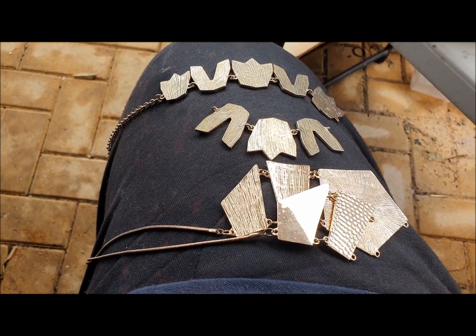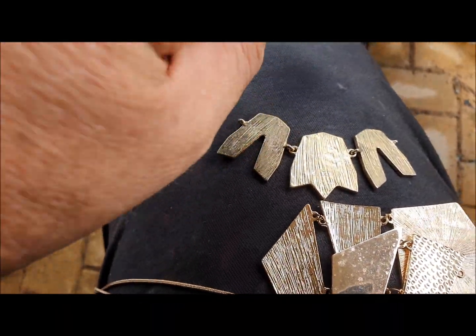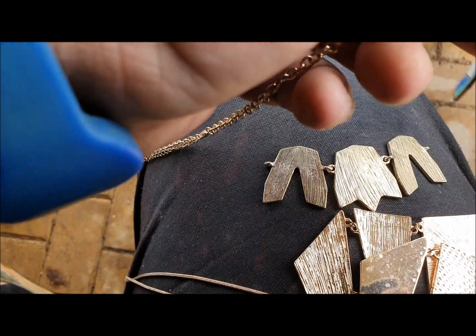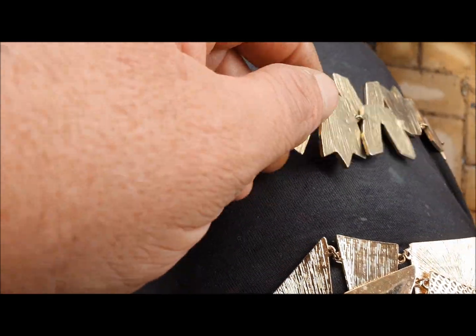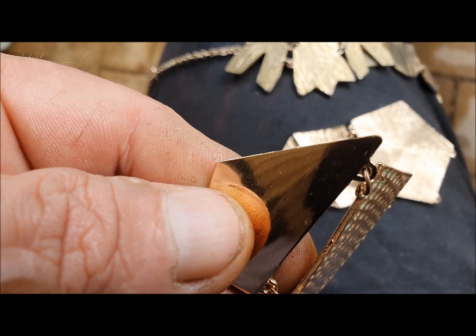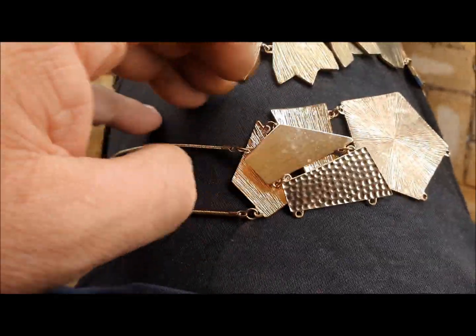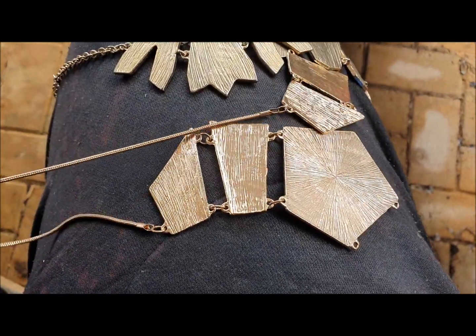Welcome back to a new video. I've got some costume jewelry - it's cheap and I don't know if this is gold plating or just paint of some sort. It's really just fashion jewelry. This one here looks a bit better; the whole thing is all one color and when you look at this shiny smooth section it looks like it could be gold plated. The chain on this one is more decent compared to the other one. I'm going to assume that these are gold plated.